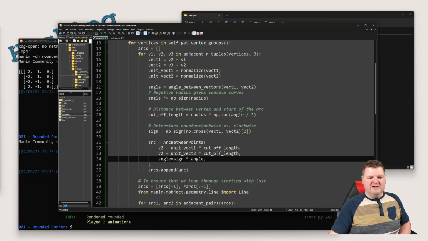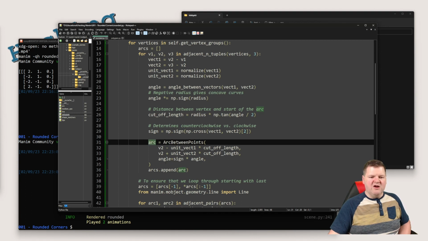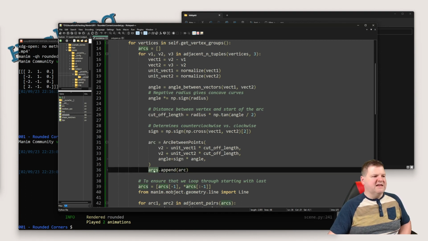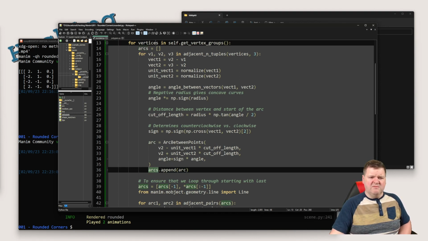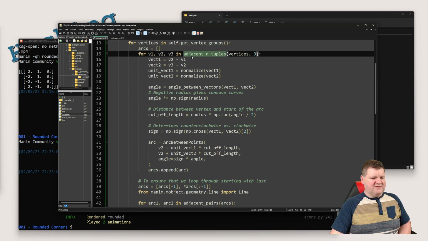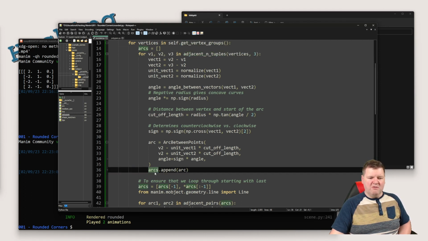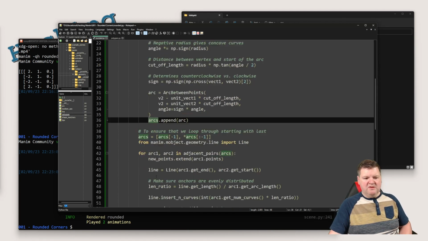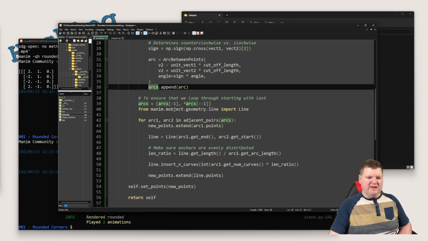And so I'm creating an arc, and then I'm creating a list of these arcs, because that's what I'm doing. So for each vertex group, I'm getting the sets of tuples, and for each set of tuples, I'm creating an arc. All right? So then what do I do with that?